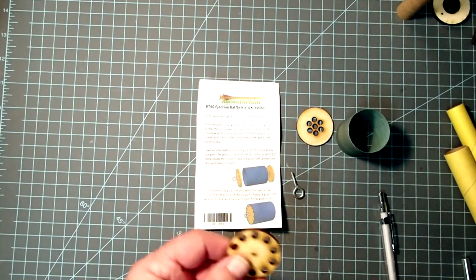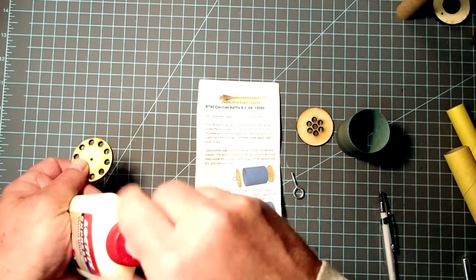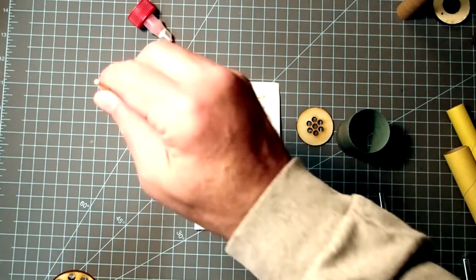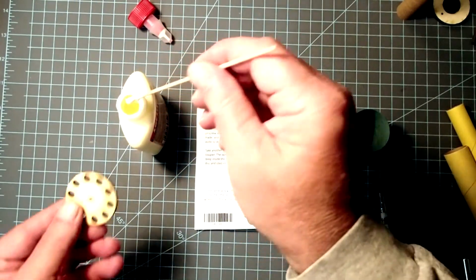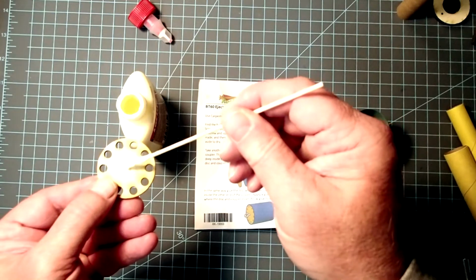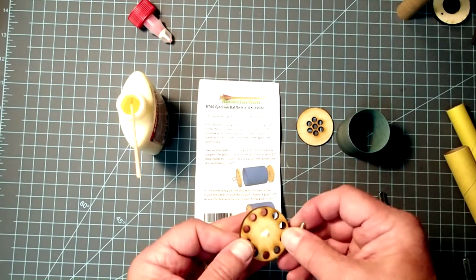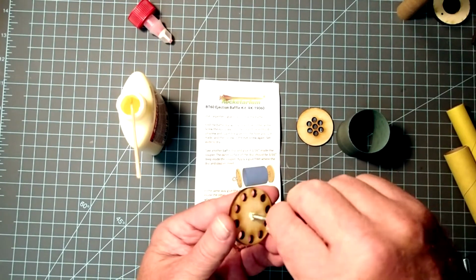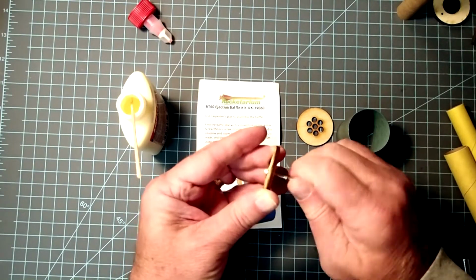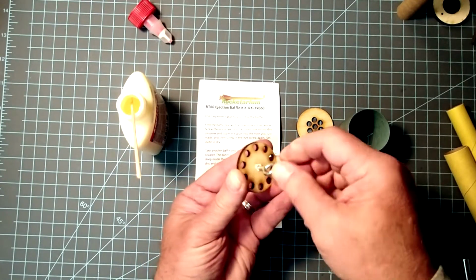And then once that is done, I'm going to take a little bit of my wood glue here. And I'm just going to put a dab of glue right on there. And this is just to help it lock into place. Alright, so I'm just going to thread that through once more. Okay, and I'm going to go just to this point.